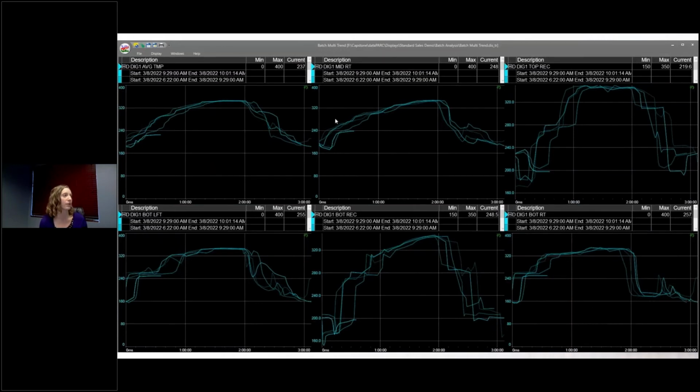The last example there is a batch trend, where we have the data overlaid. These are different time periods on top of each other to compare different batches, rather than viewing data in a continuous fashion like you normally would. So that's just a quick overview of the basics of trending and what process graphics can look like in Datapark.